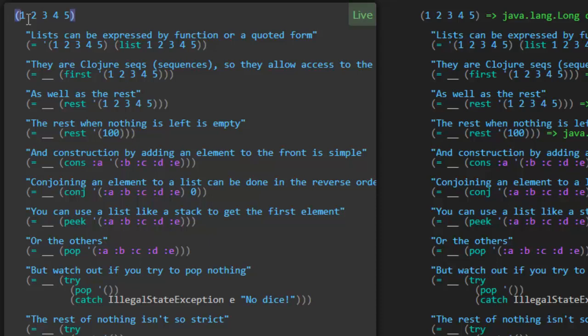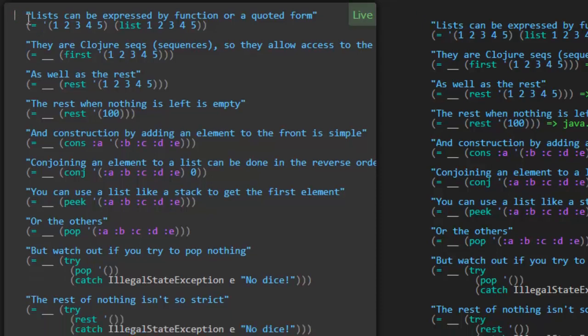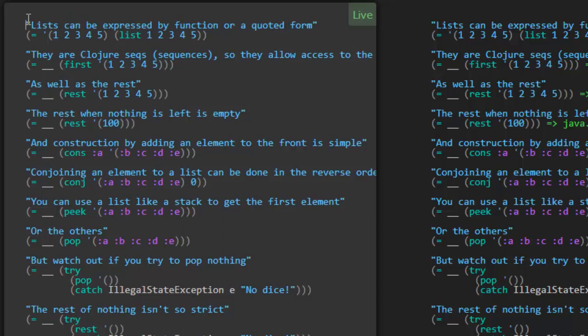So what do we do here? We can either say, oh, this is a list, and call the list function with all these parameters. Or we can use a single quote character, which is a little bit more powerful actually. So what it's saying is everything that follows inside this list is just pure data. You don't need to execute any functions in here. It's just pure data. And okay, so this looks like a very simple syntax, but one that's going to get used a lot. So, okay, let's go on to the next one then.